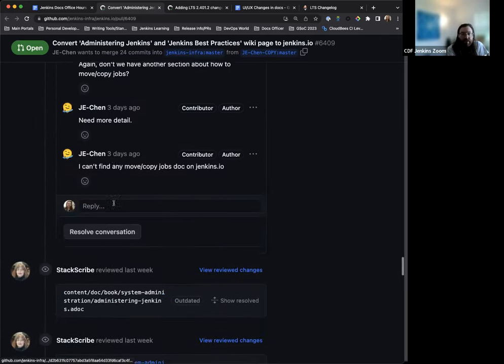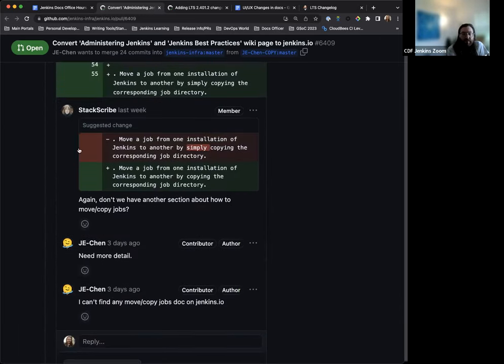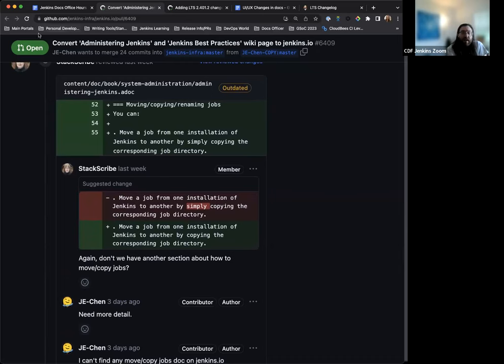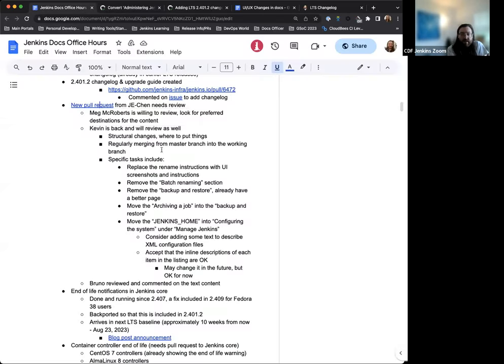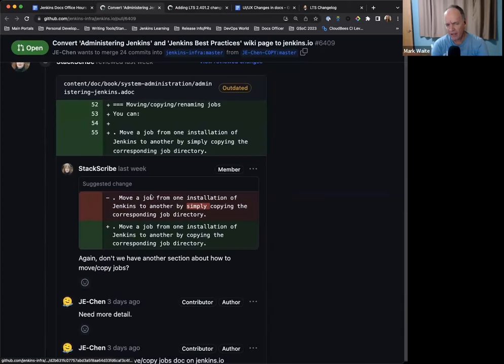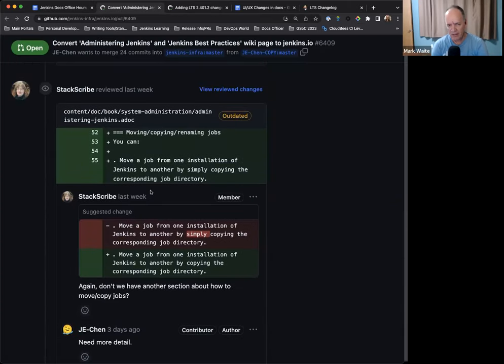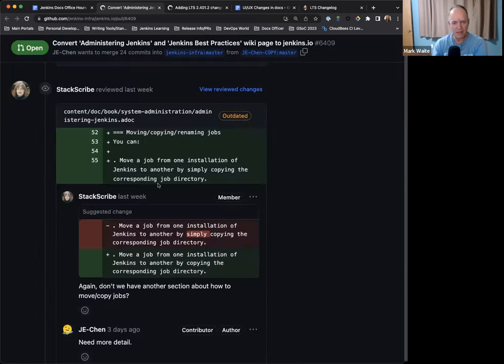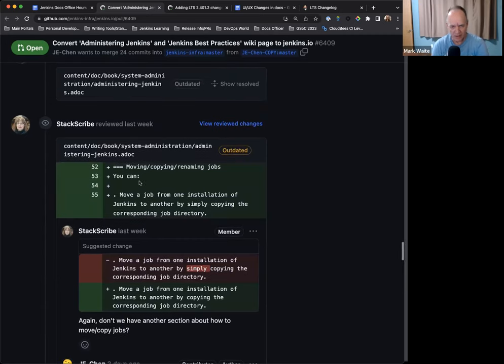Everything looks pretty solid here. It looks like the contributor is very responsive and working alongside and responding to Meg. So that's a very good sign, at least. Yeah. So Kevin, the complication on that one is that the content that's been provided in a number of cases already exists elsewhere on the site. And so we don't want to duplicate it.